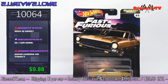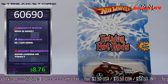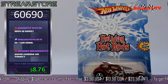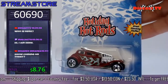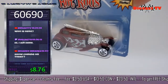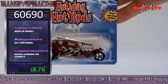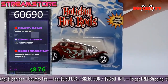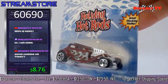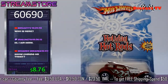Hot Wheels Holiday Hot Rods. My guess is that when Santa's out delivering presents on Christmas Eve, Mrs. Claus gets away, goes downtown and shopping in this, what appears to be a V10. I see obviously five headers on each side and two big stack pipes coming off the roof. That ain't Rudolph knocking on this roof. It's making some noise. Mrs. Claus is peeling out in the ice and snow in this holiday hot rod. You can hang it on your Christmas tree, stock it in the stuffing, break it out and race it down the track.